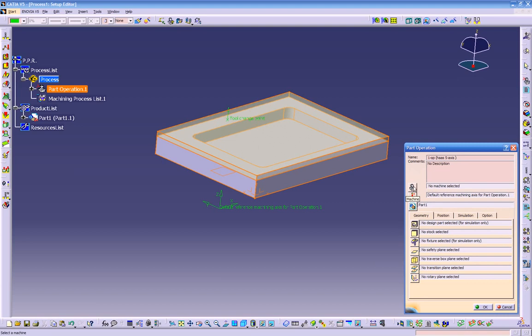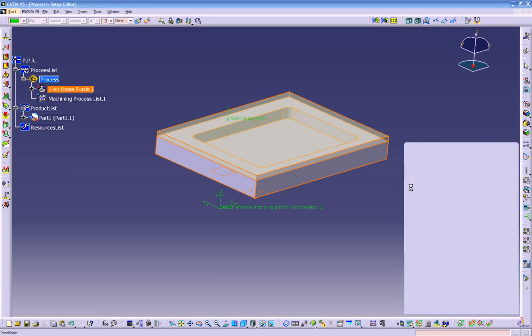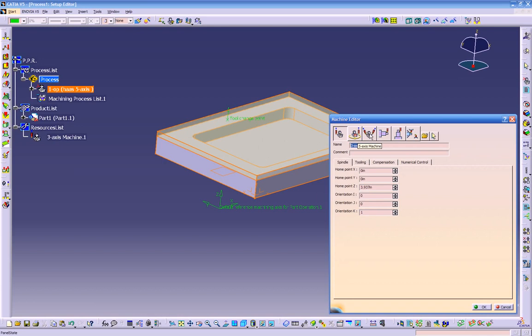Now on the machine, we always have to make sure we go through all this before we click OK. We always have to do this. So let's click on the machine and make sure we say it's a 5-axis machine. Because if you don't click 5-axis machine over here, once you create a 5-axis toolpath in here and we make the code, we create our APT code, our code is not going to be a 5-axis code; it's going to be a 3-axis code, even though the toolpath shows 5-axis. So we have to make sure we specify the right machine before we move forward. So we've got the machine.